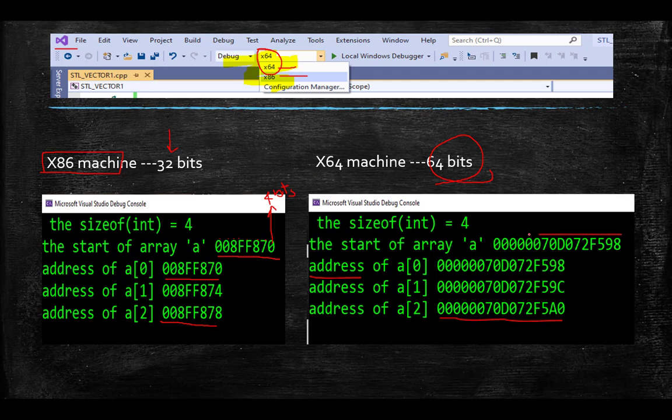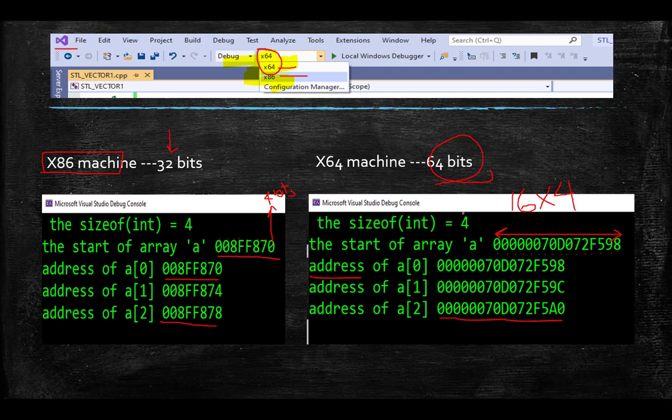Next, the x64 machine is 64 bits. And if you count all the way through this, we'll count it, 1, 2, 3, 4, 5, 6, 7, 8, 9, 10, 11, 12, 13, 14, 15, 16. You get 16 hex digits. 16 times 4 will be 64 bits.